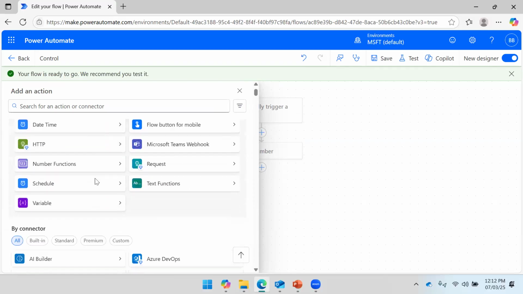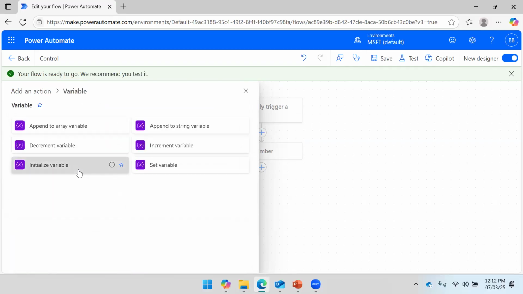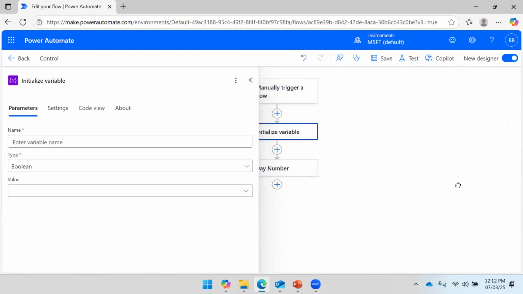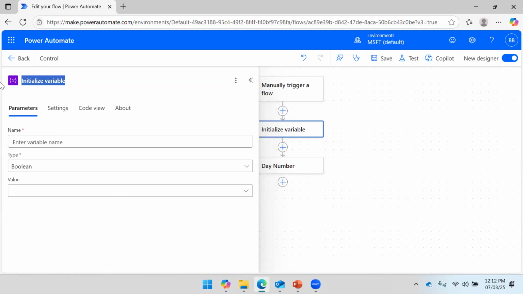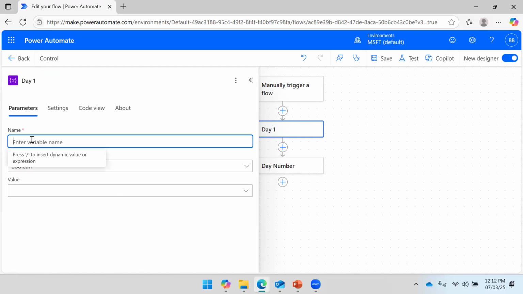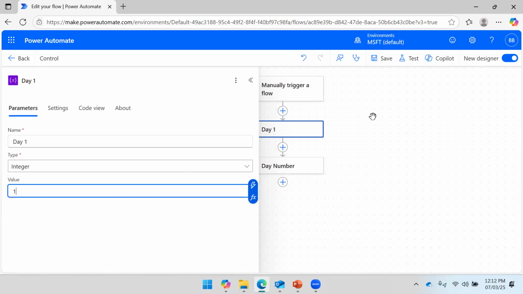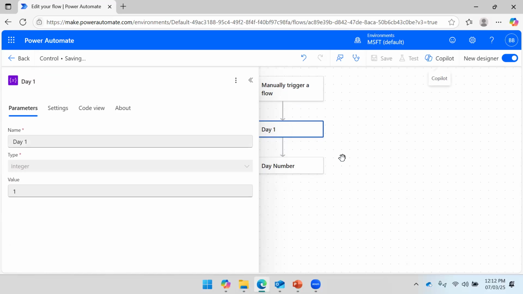Built-in tools. Inside built-in tools, I am going to initialize a variable. Okay, I will say this is day 1, then day 1 and integer and the value will be 1. Let me try to save this.